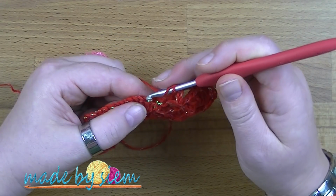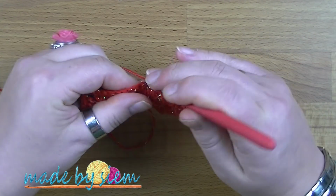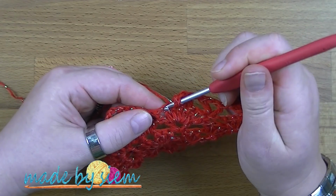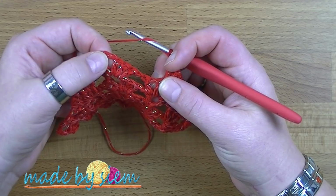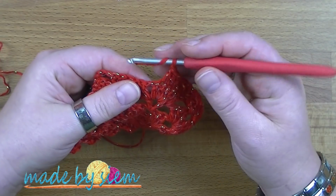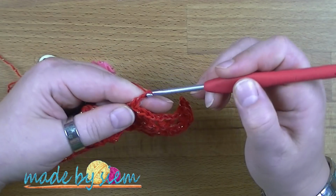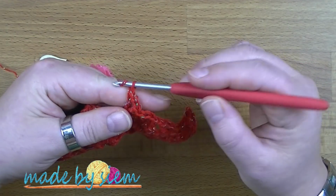Skip the first and work one double crochet on each of the next three stitches. Three, chain one, skip the next, then you have a chain space, and then you have the last double crochet stitch, and then you have the point. So this double crochet stitch is the stitch right next to the point. One double crochet means we have to work a V stitch into that one double crochet stitch. So double crochet, chain two, and double crochet. Don't forget the chain one after your stitch.